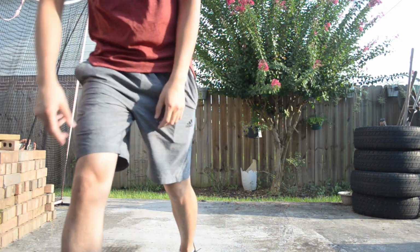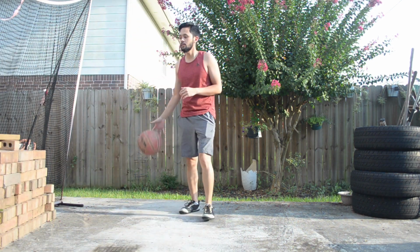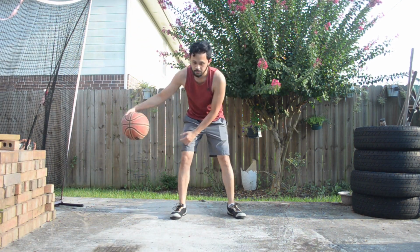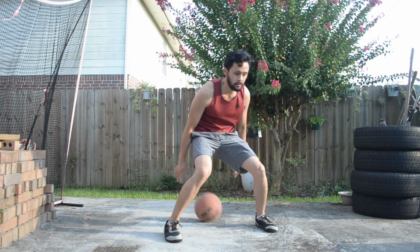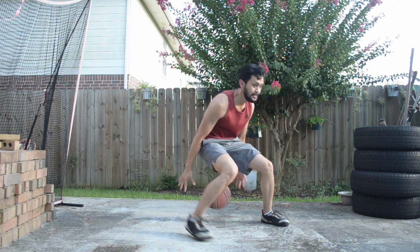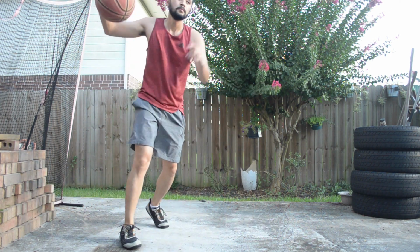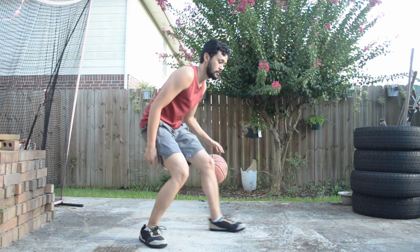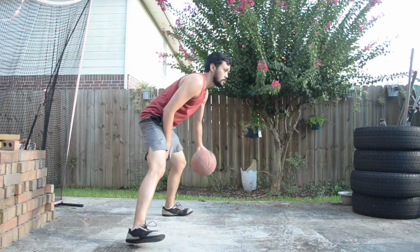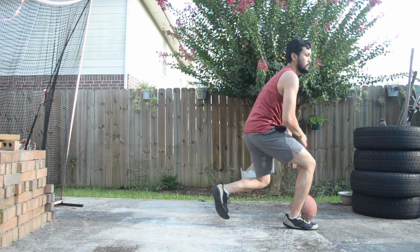And I know the shoe is meant for court sports like tennis or pickleball. I'm not a tennis player at all, but I do enjoy some basketball, which does involve a lot of cutting and lateral movements too. Here's me trying to flex my crossover and dribbling, just ignore that. But it does show that the traction and the upper hold up well with these quick changes in direction that you would expect in basketball or tennis or things like that.